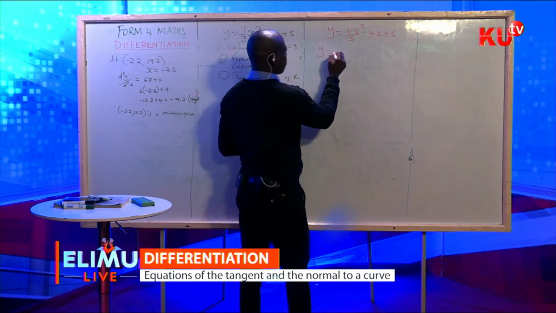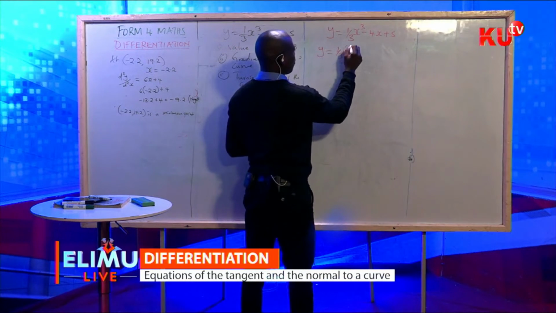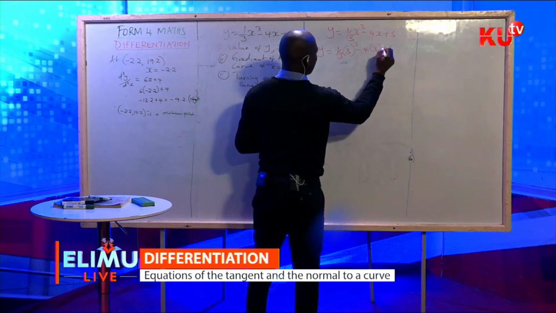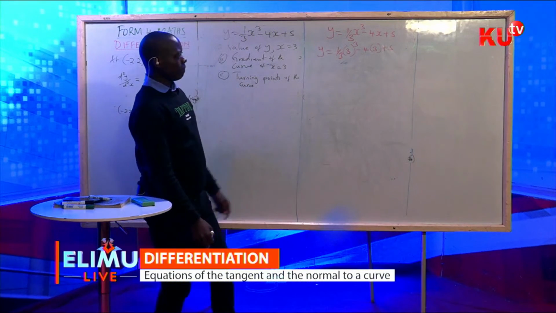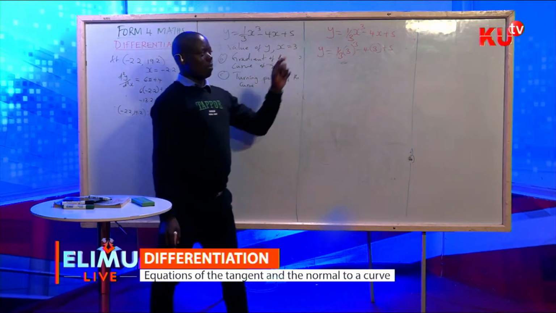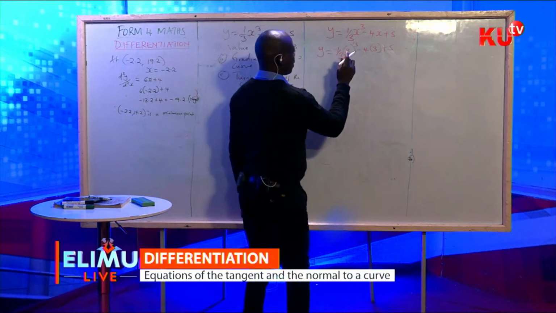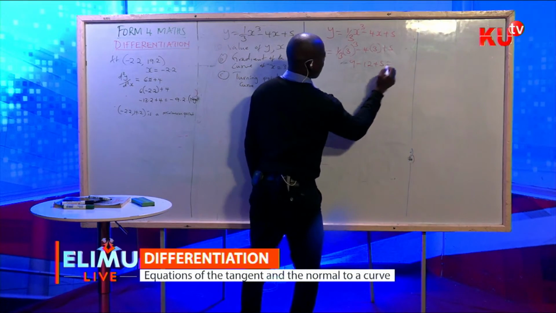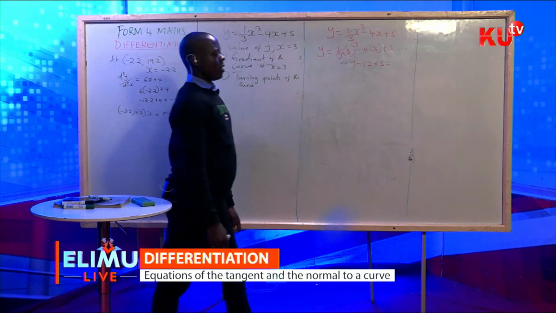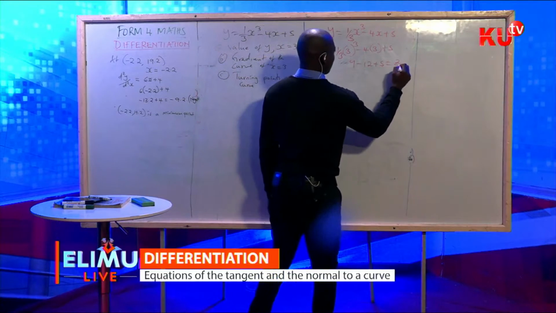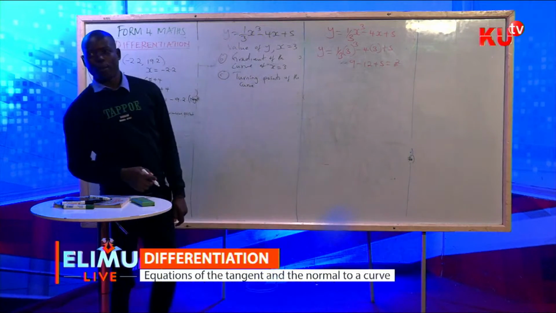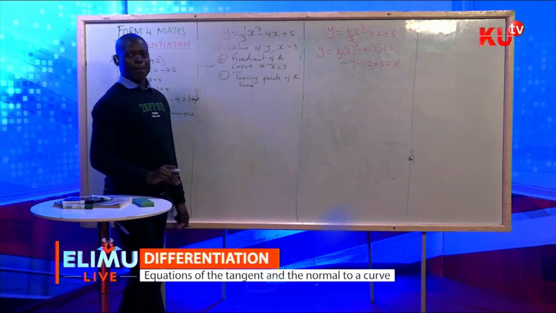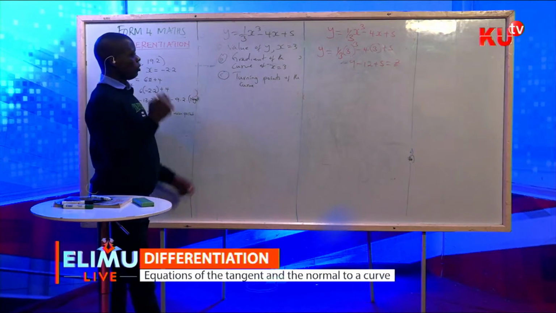So our y will be equal to a third into 3 cubed minus 4 into 3 plus 5. 3 cubed is 27, divided by 3 is 9, minus 12 plus 5. So the answer is 2. The value for y for part A was 2. Did we get 2, students? Yes, so the correct value is 2.